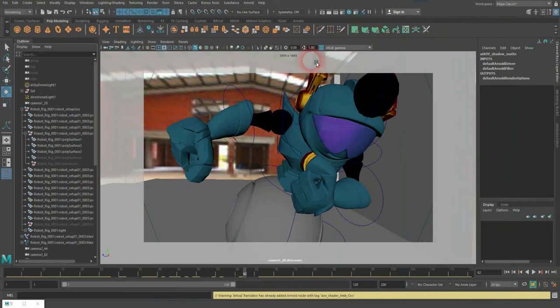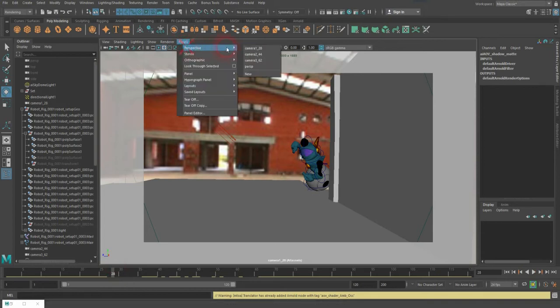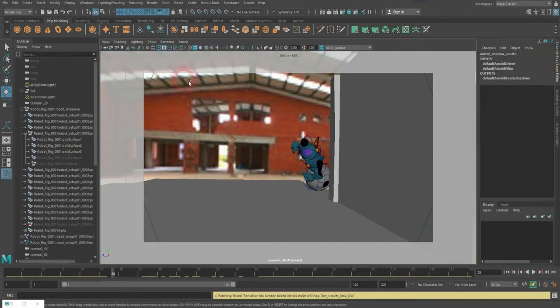Alright, so I'm going to go back here and know that I need a 3000 pixel render at that. This is my frame 28, I believe. I went and created a camera for it already, called it camera 1 at frame 28. So I'm going to have that one right there. I'm already in that camera. Let me look through that camera. So this is going to be a camera that I'm going to be rendering.